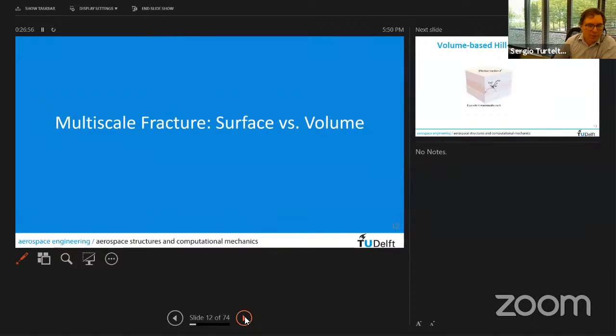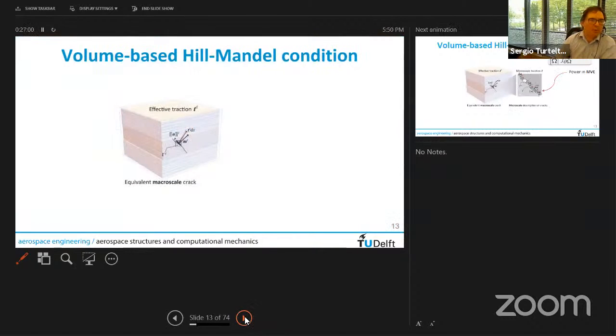To make my points, let me go back to a sketch that I had before, and then we're going to look at a laminate. And I'm bringing here a couple of names that might be familiar to anyone who's done multiscale: Hill and Mandel, and the so-called Hill-Mandel condition, which is what I just mentioned, the condition of being energetically consistent. And this one I call the volume-based Hill-Mandel condition, which is the traditional one.